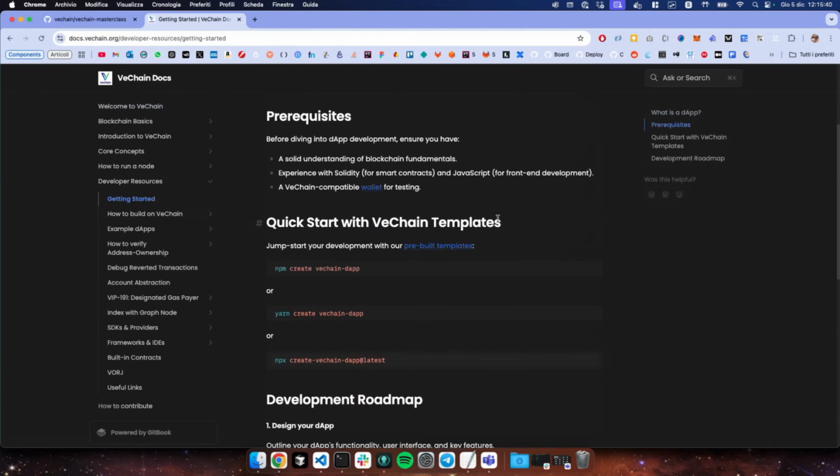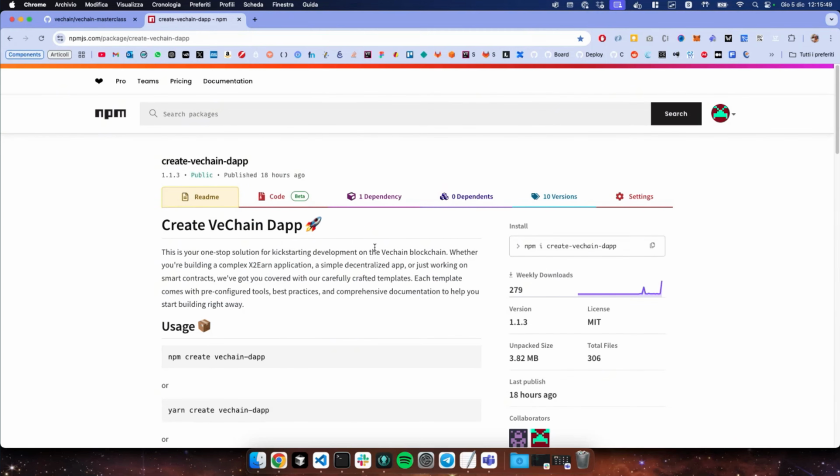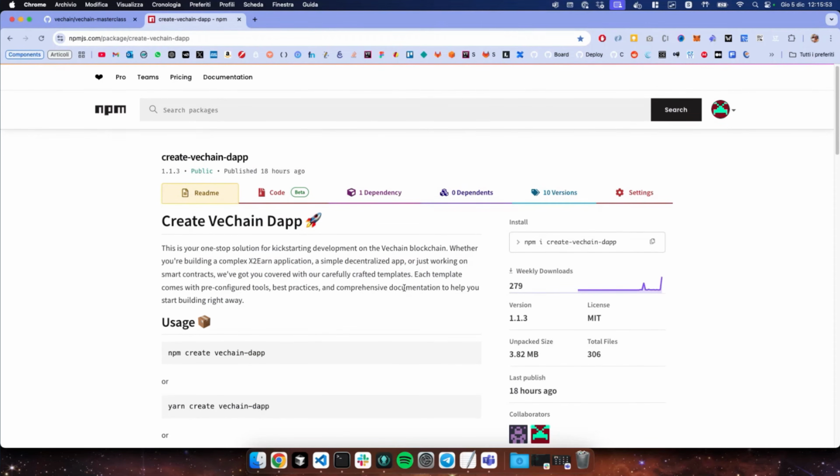You will see that we have this quick start with VeChain templates, which are basically pre-built templates that you can use to really start developing pretty fast.